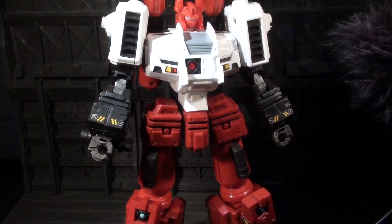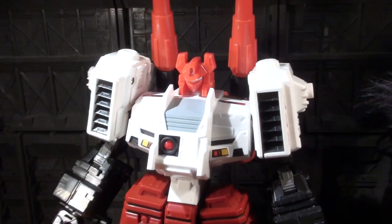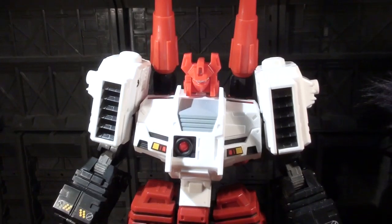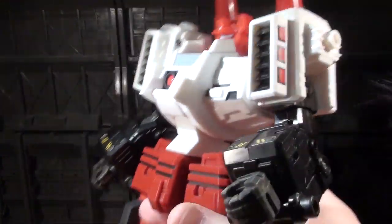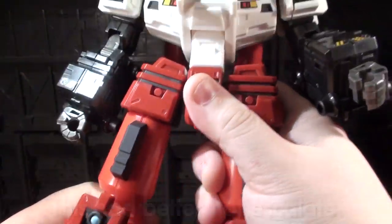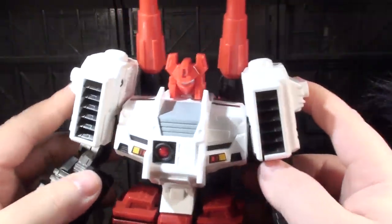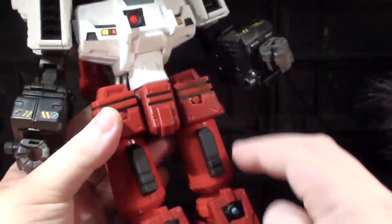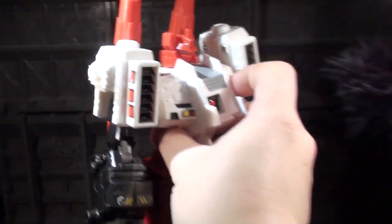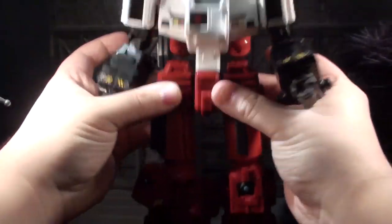Posability-wise, Six Sigma has a decent, serviceable amount of articulation. I would not call it poor, would not call it superposable, but there's enough there to do stuff. Since this is the first outing on a full figure by Before and After, I'll also point out that the build on this guy feels like a big chunk of plastic. He's big, he's tall, and everything feels pretty solid. There is some hollowness because these are layered parts, but nothing feels too fragile. You can shake this guy pretty hardcore and nothing's going to come off.